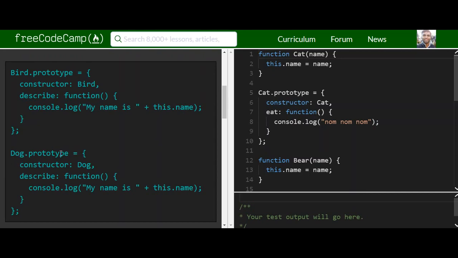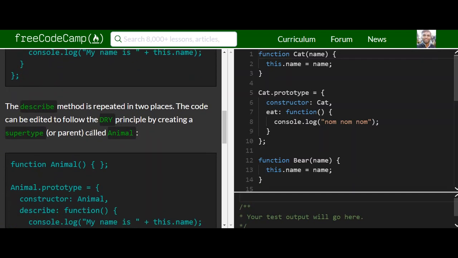And dog property, constructor is dog and describe, and it uses the same describe function here as well. So essentially what it is pointing out is that the describe function has been used multiple times. Right, the describe method is repeated in two places, which means that we are repeating ourselves.